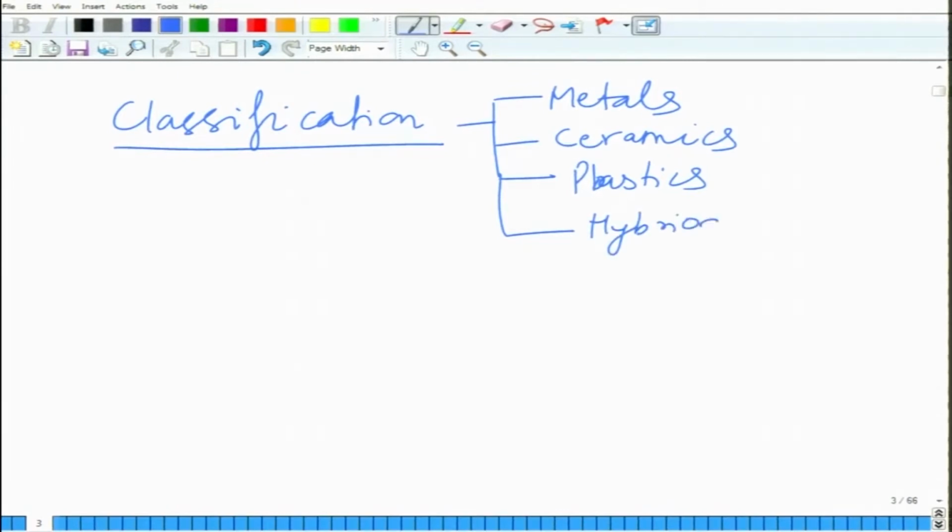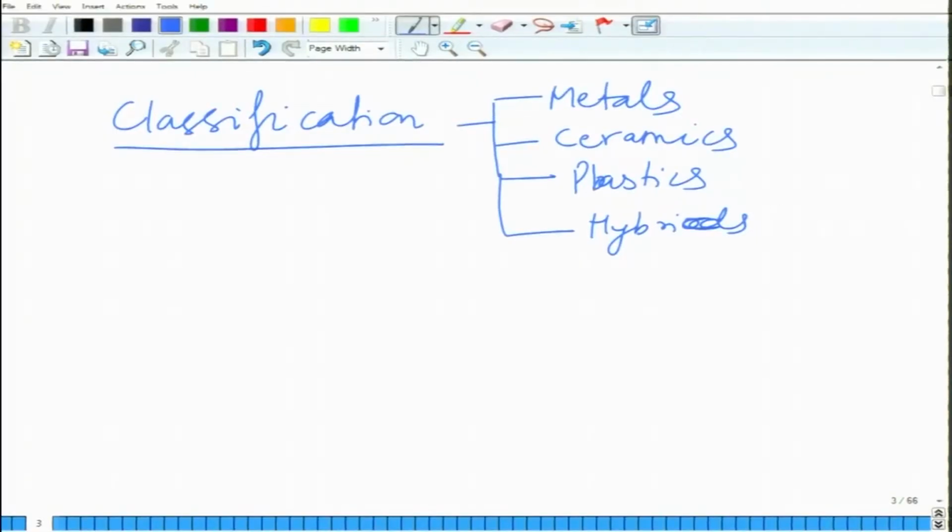Okay. Now, these are basically on the basis of type of materials, in the sense that metals are strong and ductile, and they have high electrical and thermal conductivity, but they do not have good corrosion resistance. Ceramics on the other hand have very high strength, but they have very poor ductility, they are very brittle, they have low coefficient of thermal expansion and poor electrical and thermal conductivity. Plastics are ductile, they can be stretched to long lengths, they also have good toughness, they have corrosion resistance, but their high temperature properties are suspect, and hybrids are something which you intentionally make.